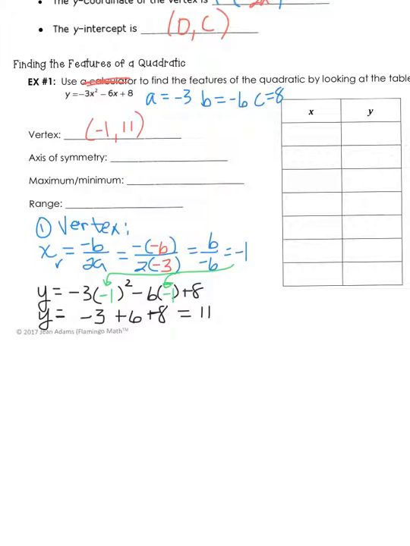Now from that, remember from our lesson yesterday, you get two things from the vertex. The axis of symmetry is the x value, so x equals -1. Now remember from what we just discussed above, since a is negative, our parabola opens down. Since our parabola opens down, we have a maximum because the vertex is at the top of the parabola, and that would be the y value of the vertex.